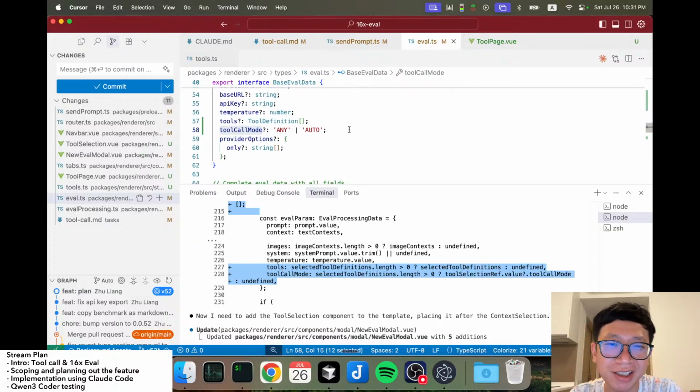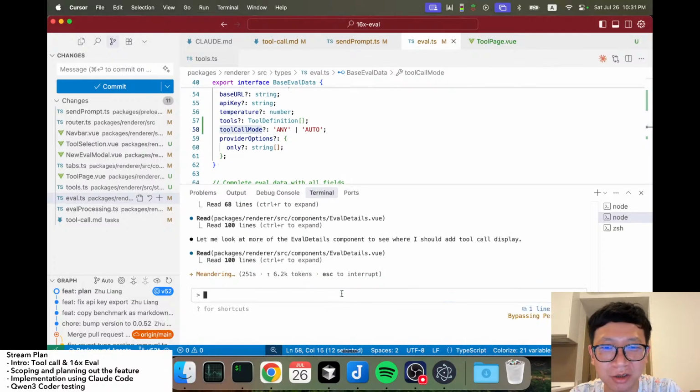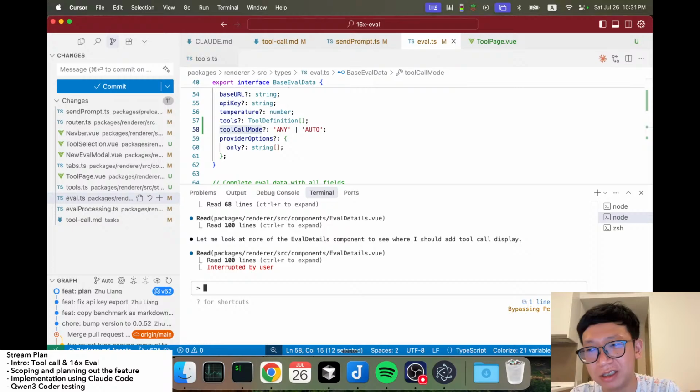I don't really like that it's trying to force the tool call mode here. Maybe I want to keep it simple, right? So let's actually interrupt the process here, and then just ask the model to ignore the tool call mode.